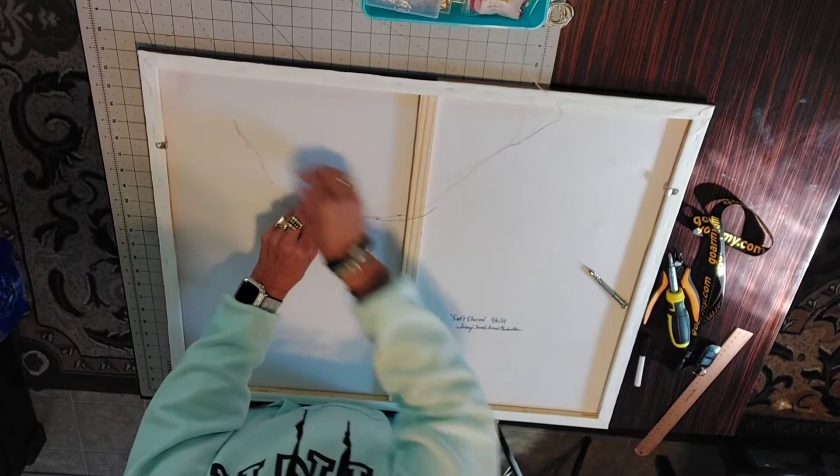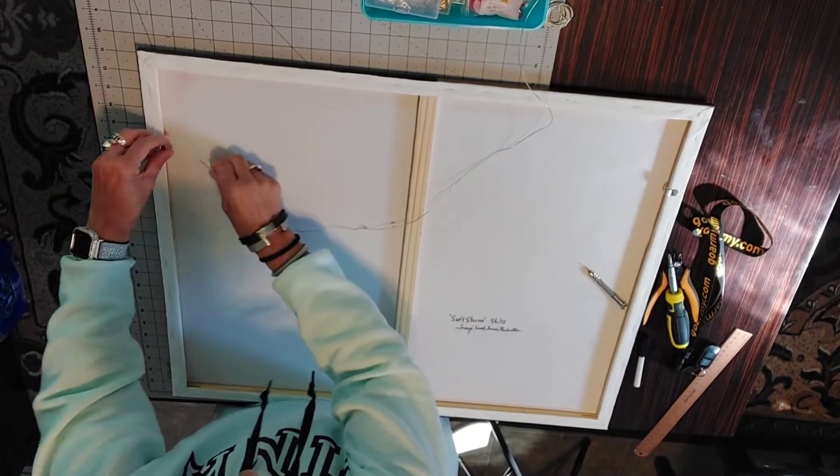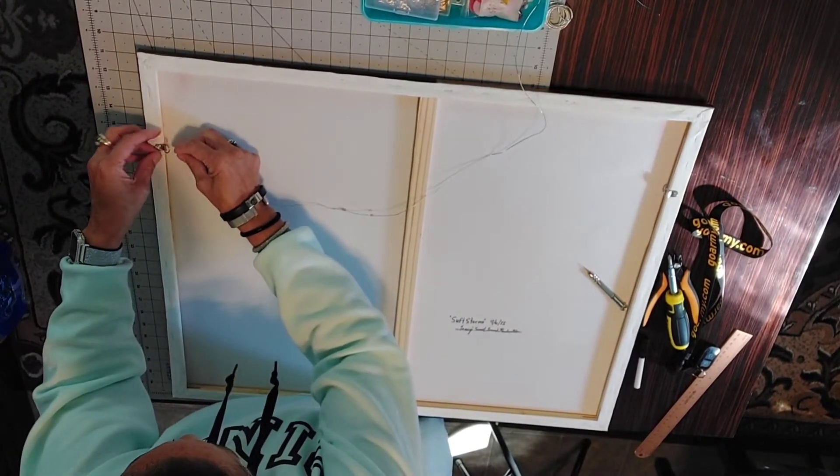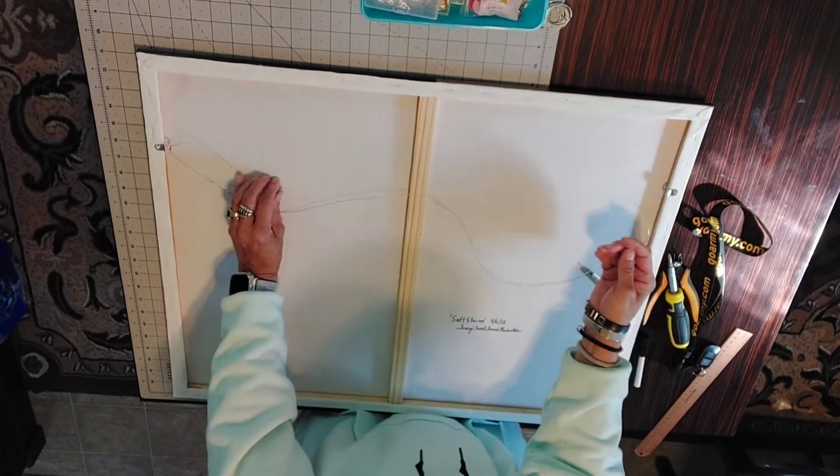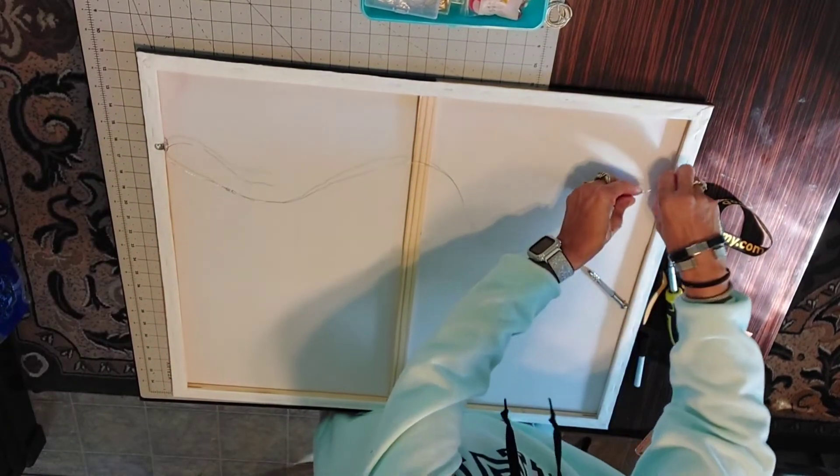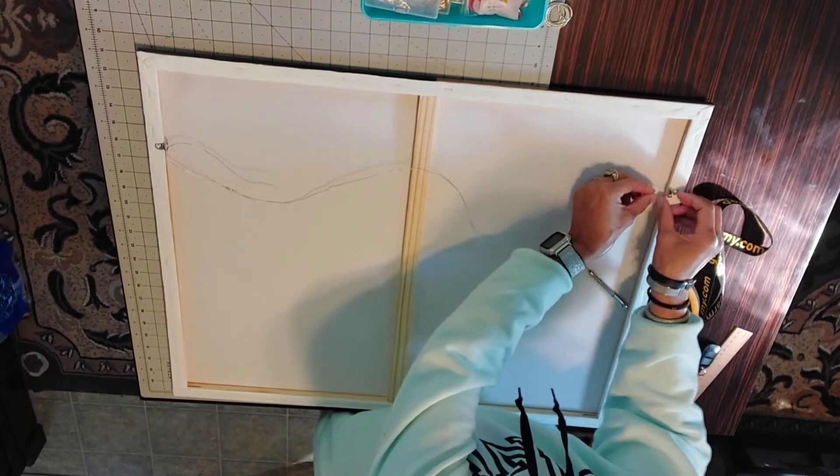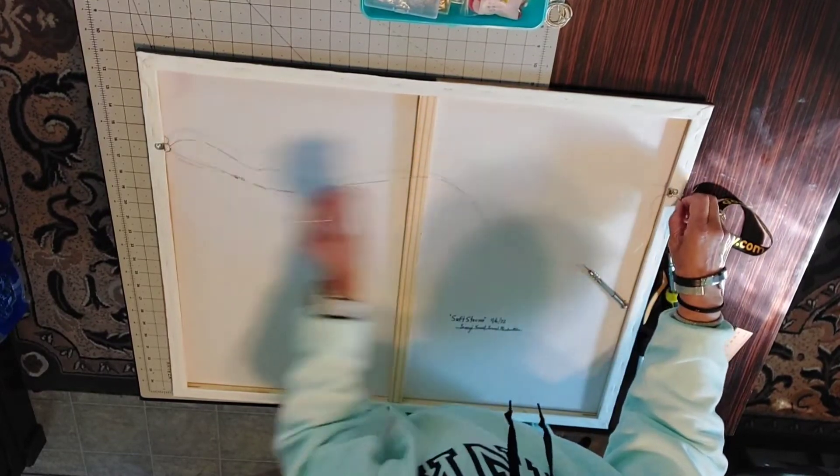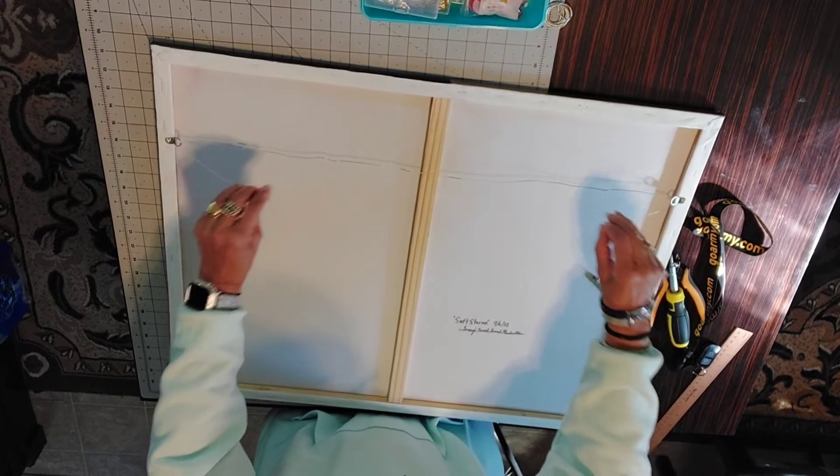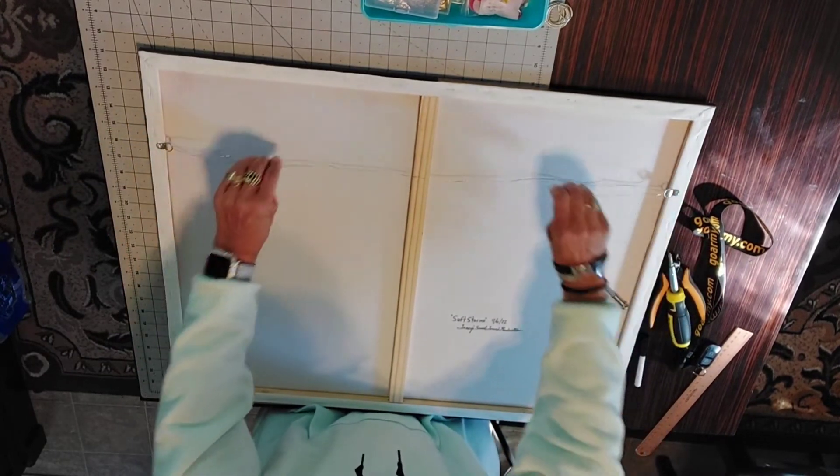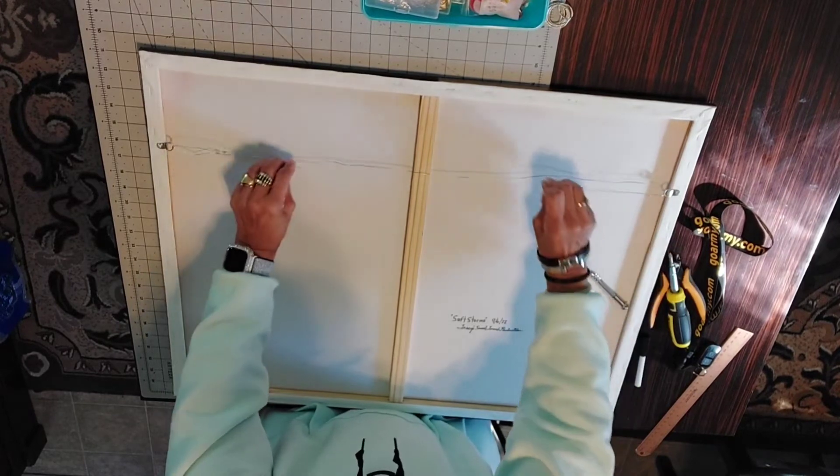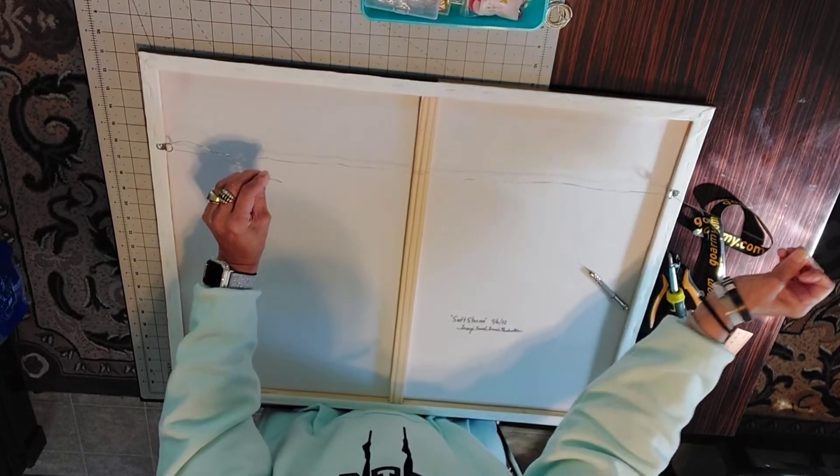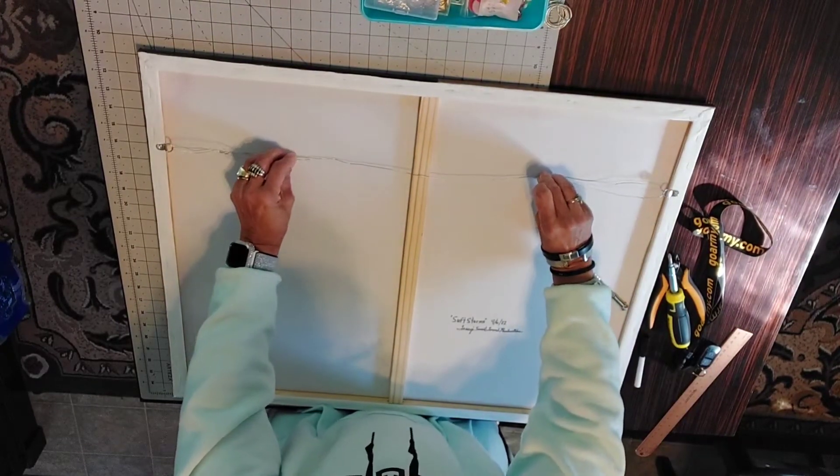Then, I'll take the hanging wire, and loop it through. As such, on both sides. So, I want to try and do this evenly. Get this wire lined up evenly. And then, I pull it. So that, I'm trying to have the same amount of wire on each side. Or, basically the same amount. So, there we go.